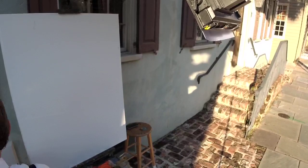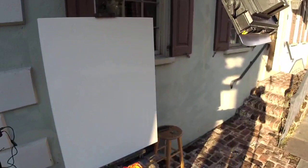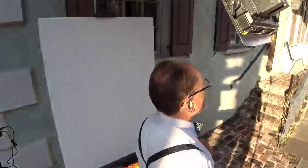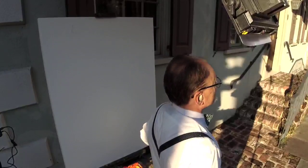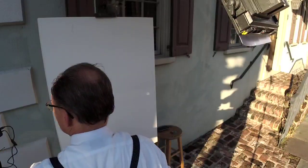Maybe you can see why it's vertical, because I want to capture that... sorry, hang on, little interruption there. So I'm doing a 30 by 40 inch vertical painting. And the scene is gorgeous. I came downtown and picked it yesterday, so I knew where to come today. I expect to be painting today and tomorrow.